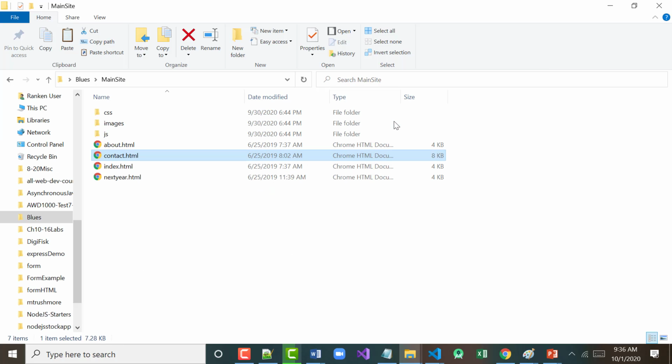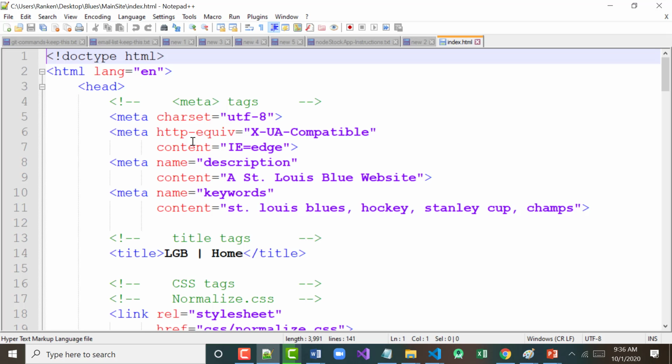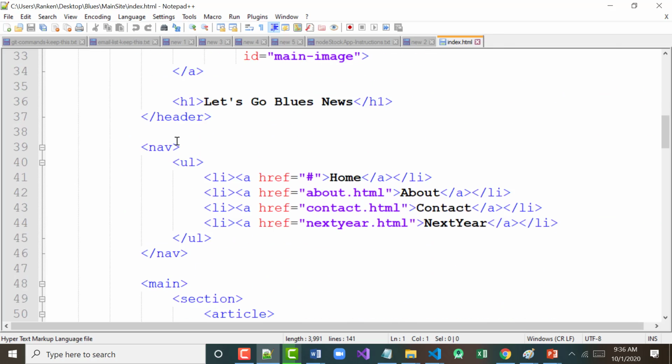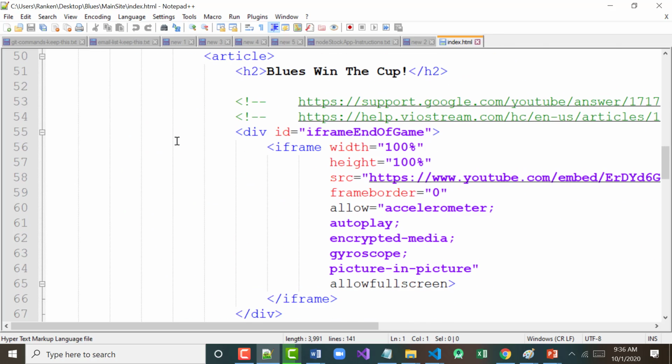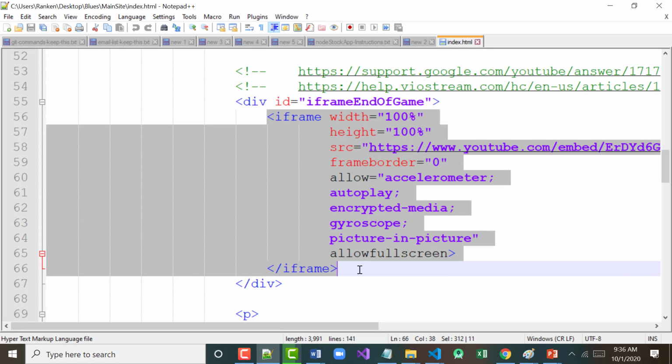So let me show you on the one that I did, and it's the index page. Let me open that up, because mine, if I did it the way I think I did it, is going to look a little different. All right, there's mine. And you're like, well, how did you get that? Well, I'll show you. It's not a trick, but I'll show you how you can do something like that.